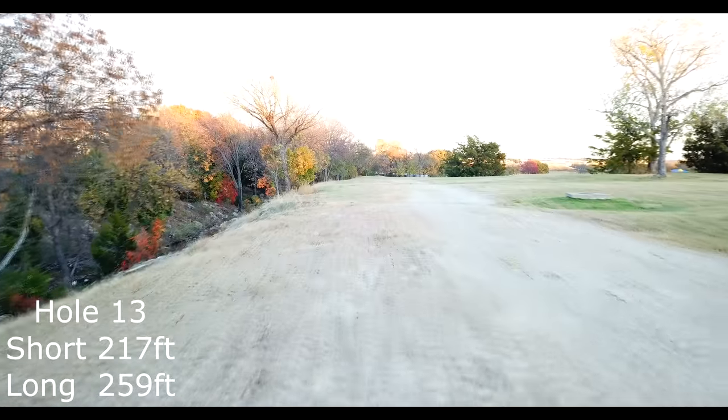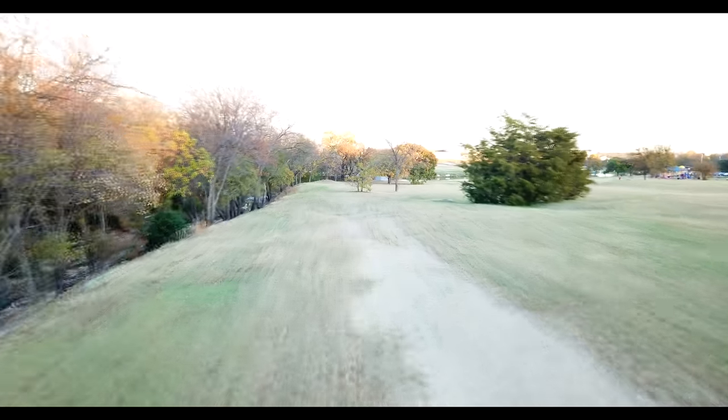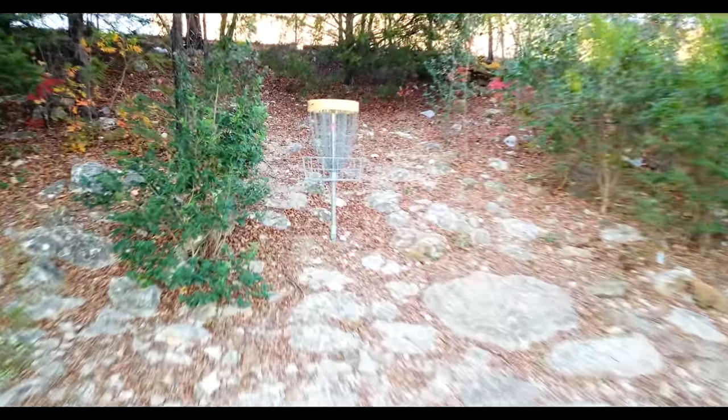Hole 13 is a very interesting hole. Most will throw something pretty far to the right and let it fade back left, staying as far away from the creek as they can. If you go for this in one, you'll have to throw something on a right to left line that will cross the creek, as this basket sits on the other side of the creek on a steep rocky hill.